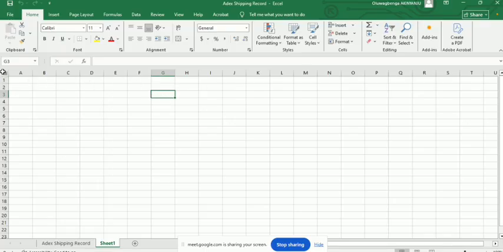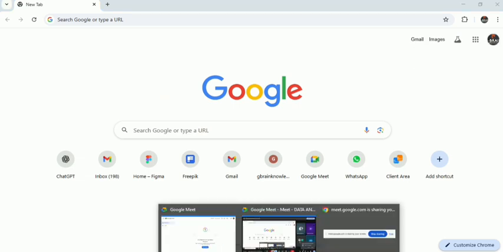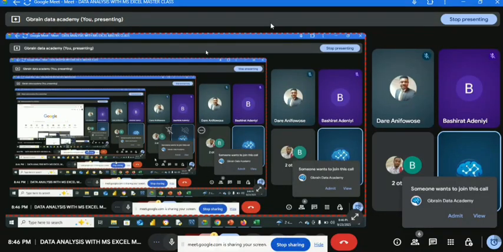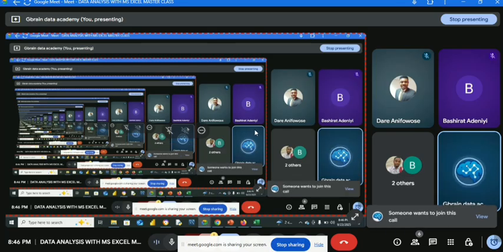If you want to select the entire worksheet, you can open an Excel file now. Please open an Excel file. Can we open an Excel file now on our computer system? If you have done that, let me know. Let's have an emoji for confirmation.